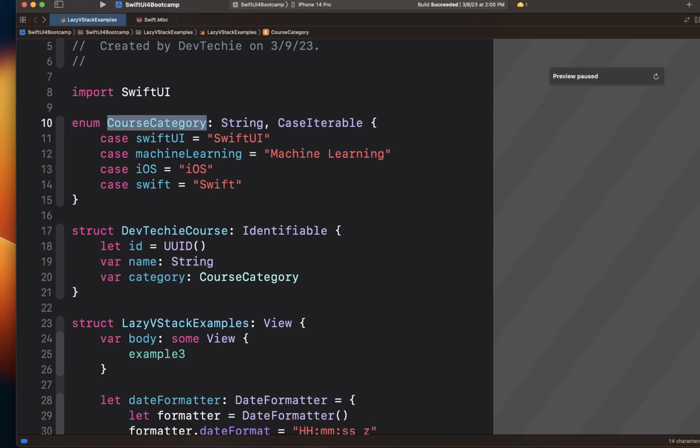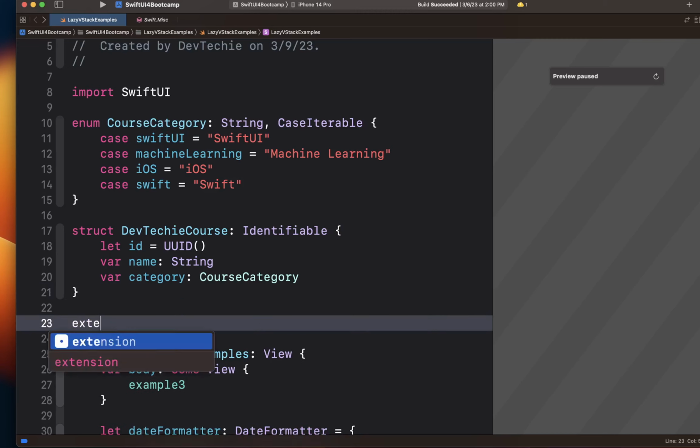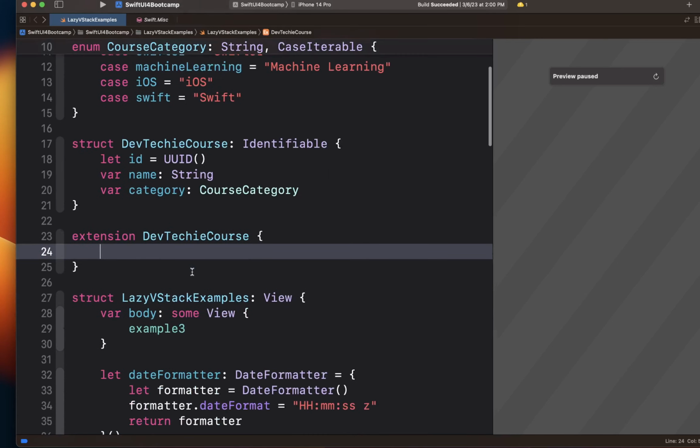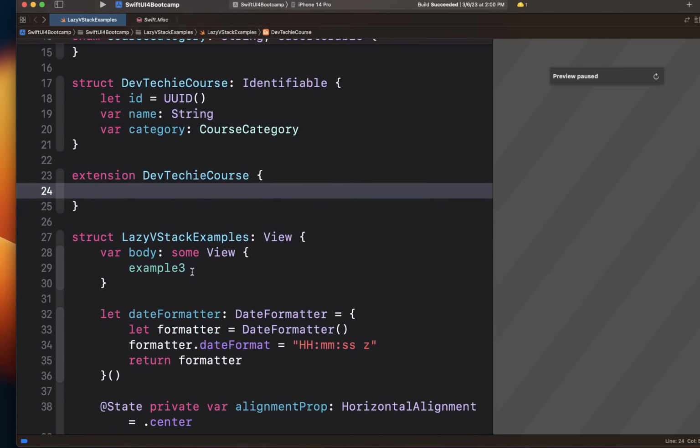All right, now the DevTechie course model will have an extension which will provide sample data to work along with, and a function which will return filtered results by a supplied category. So I'm going to first create the extension on DevTechie course, and let's go ahead and add the function first.